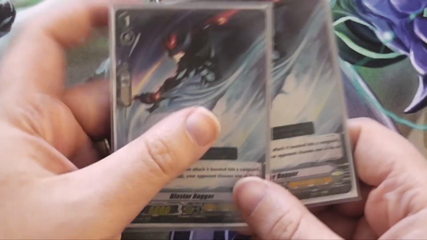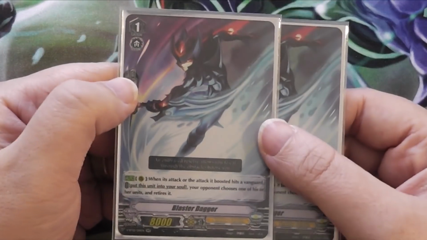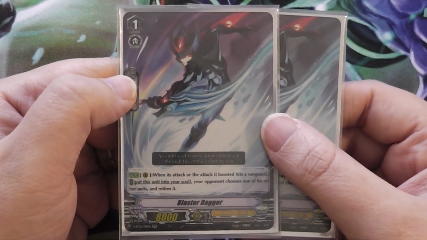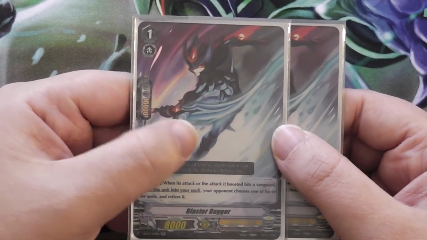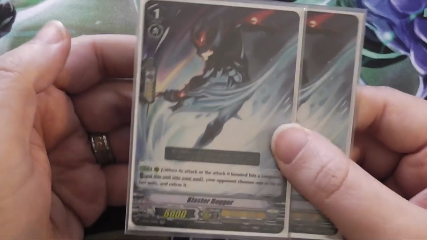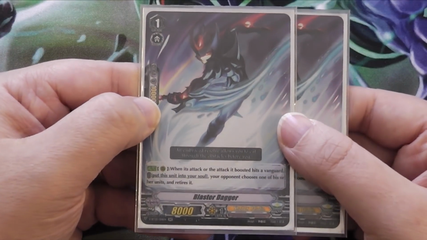I run 2 of these, Blaster Dagger. Now this could potentially be swapped for Nightmare Painter. As I was saying about the Soul, Nightmare Painter is a grade 1 that Soul charges when placed, so that's something that I'm considering running instead of this guy, but this guy's a nice bit of on-hit pressure.